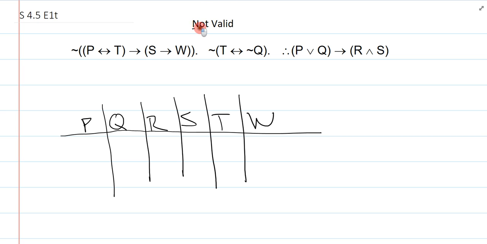The second thing I need to notice is that this is not valid. I basically need to show that this argument is invalid by using a shortened truth table. There's two premises and a conclusion. Now to be invalid, that means it's possible for the premises to be true and the conclusion to be false. And that's what I need to show. So I have to identify the main connective of each premise and the conclusion and set them to the appropriate truth value.